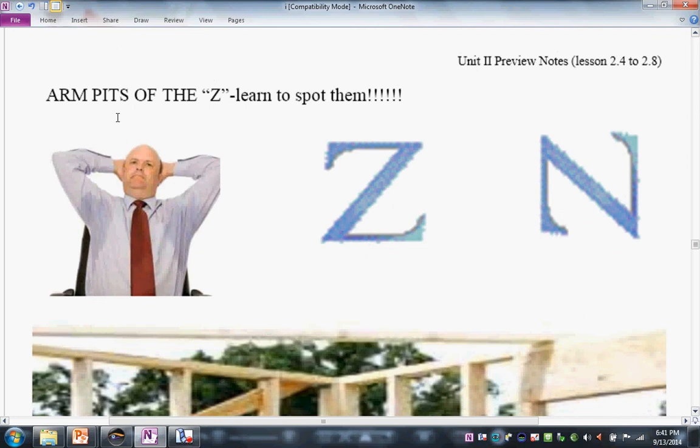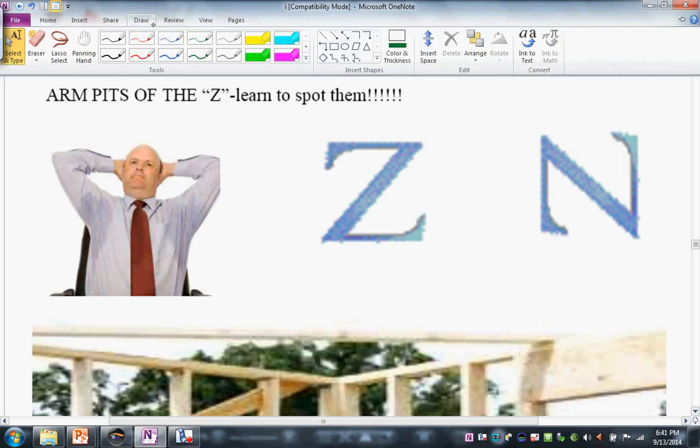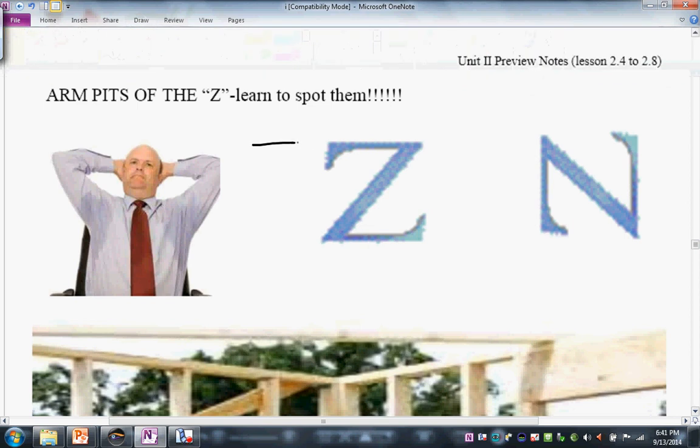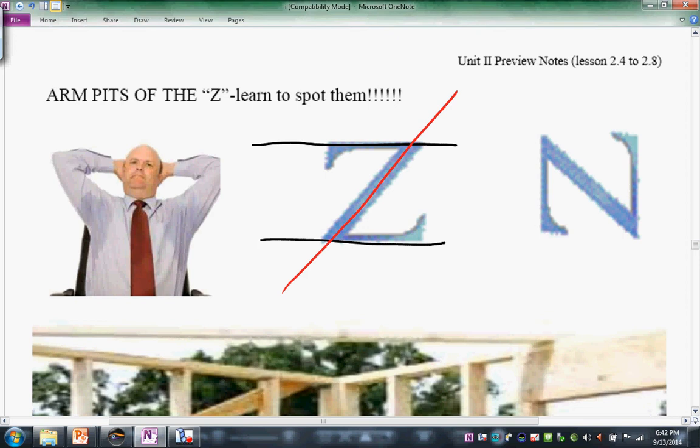One of the most critical angles you need to be able to spot are the alternate interior angles. Let me show you what those look like. Let's say we have two lines. Take this C, draw two lines, and then we have a transversal. I'm going to make it red like a stir stick. I call these angles alternate interior angles. So that would be like this one and this one right here.